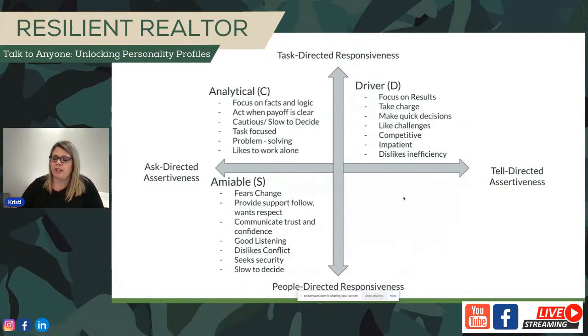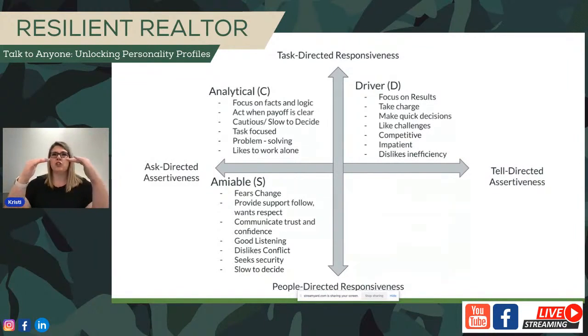So one thing I want to point out right now, and we're going to talk more about this, an analytical and a driver, and you can see my arrows going up, they are task directed, meaning they care more about the task at hand than the people. And it's not because they're cruel or insensitive, but you've got to remember, an analytical is focused on the details and the task at hand and the process and the procedure. Those are their words: process, procedure, task, structure. A driver is like, is this efficient? Are we getting it done? Don't waste my time. Is this meeting over? If the meeting goes over, that's unacceptable. Let's move. What's next, right?